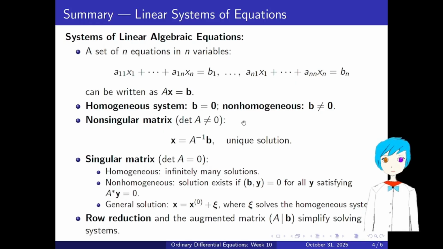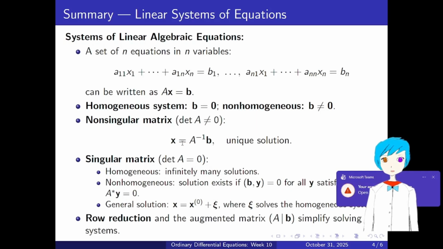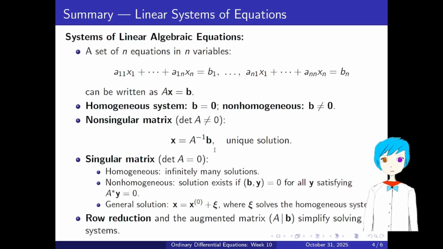Before we start talking about ODE systems, we need to first review linear systems of equations. If we have this matrix vector equation Ax equals b, how can we solve it? First, if b equals 0, then the trivial solution is x equals 0. The non-homogeneous case is when b does not equal 0. If the determinant of the matrix A is not 0, then we can write the solution as x equals A inverse b. If the determinant of A equals 0, then the homogeneous equation has infinitely many solutions.